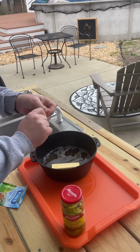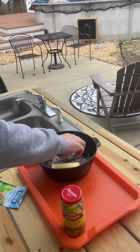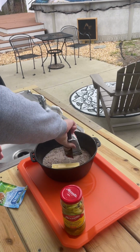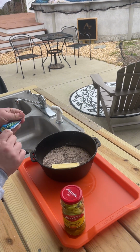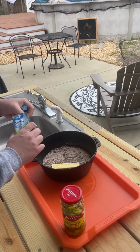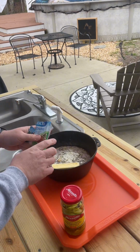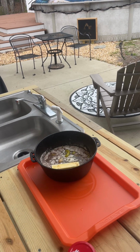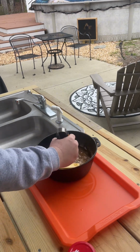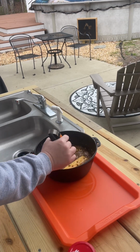One packet of au jus gravy. Remember all the stuff that's in here. If you look and learn how to do your own au jus, it's got things like red wine, so it's gonna help all that cook down and give it that nice flavor. One packet of ranch seasoning. So again, we got the buttery rosemary on there, that salt, pepper, garlic. That ranch is gonna help. And then I'm gonna put about 6 or 7 of these pepperoncinis in there. Then all I'm gonna do is give this a stir just to get that gravy and that ranch going.